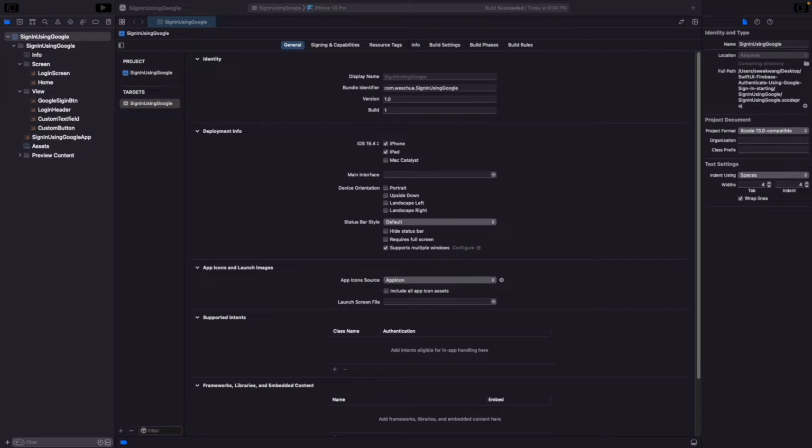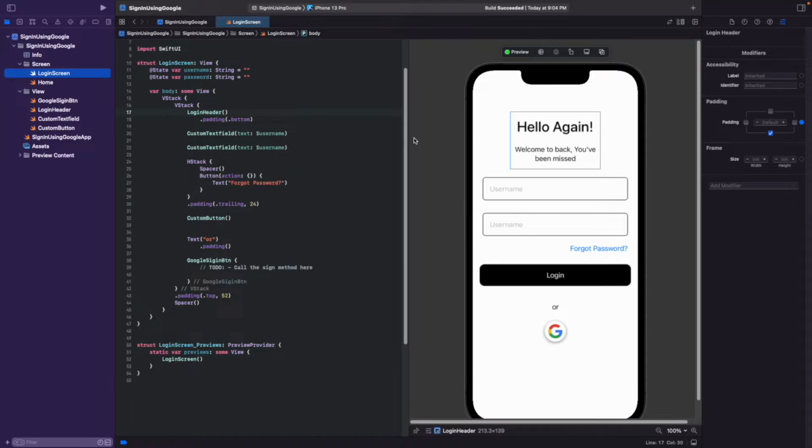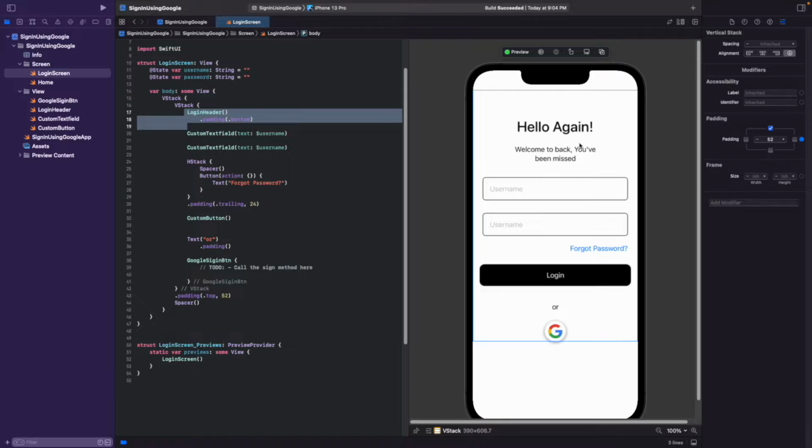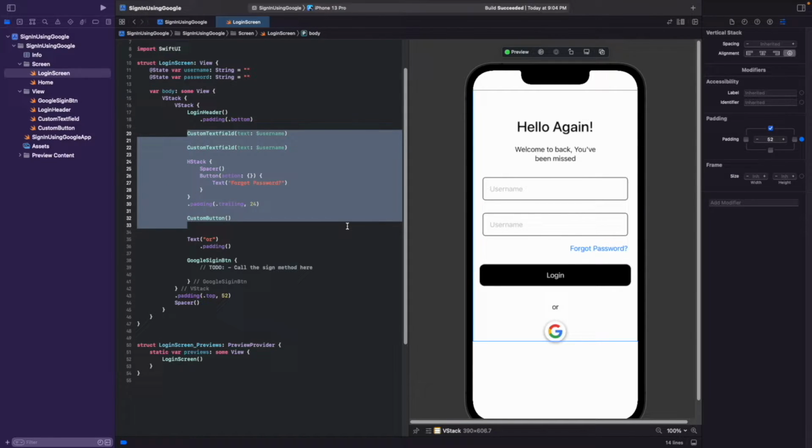Before I start, let me introduce you to the starting project. Before you do anything, remember to change the bundle identifier to your unique key. So let's take a look at the login screen. The login screen consists of this login header, which is these portions, all stored inside this view folder, and two custom text views which are not important for this course.